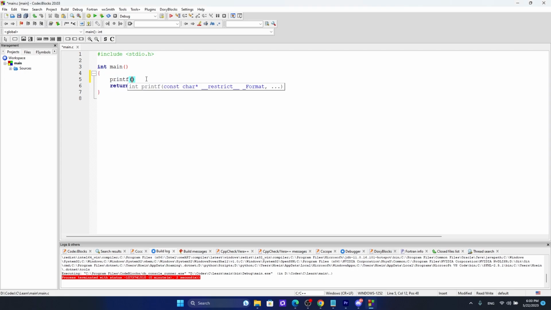So let's say printf, enter two numbers, and then we say int x, int y, and now we use scanf. There is a function called scanf that we can put the ampersand in front of to store the value that we take from the console and put it inside the variable.